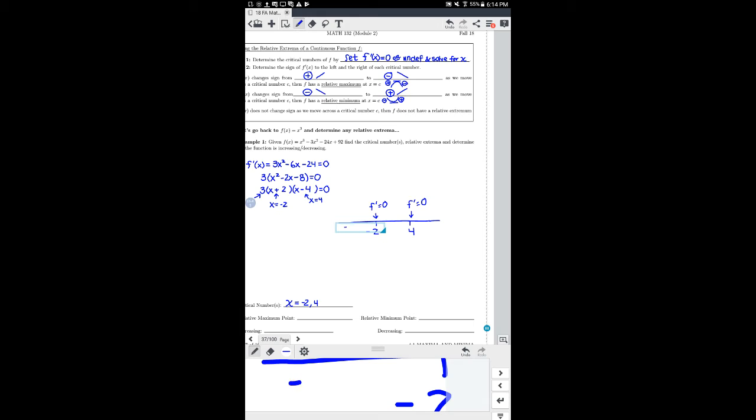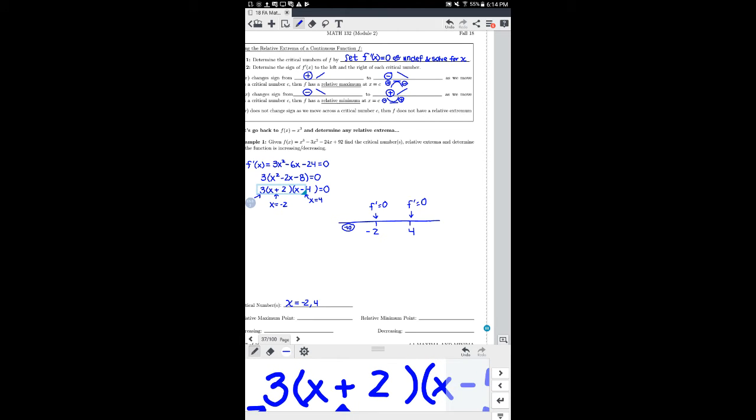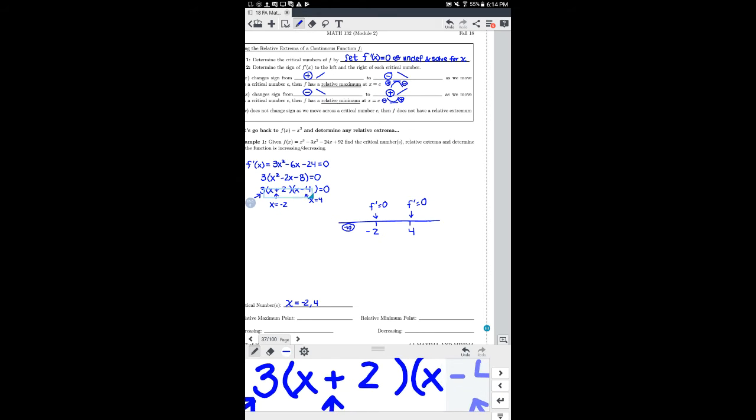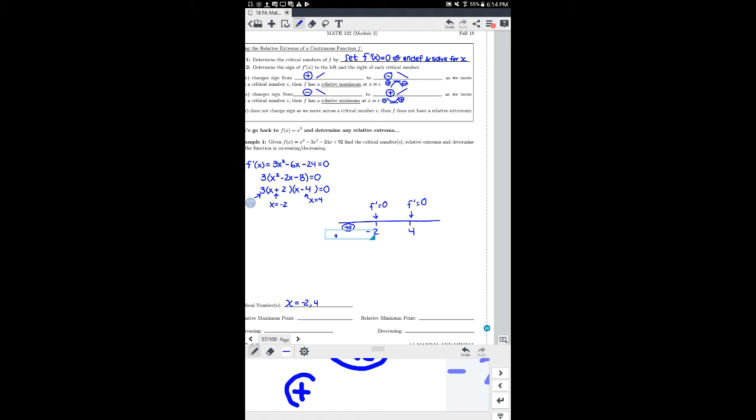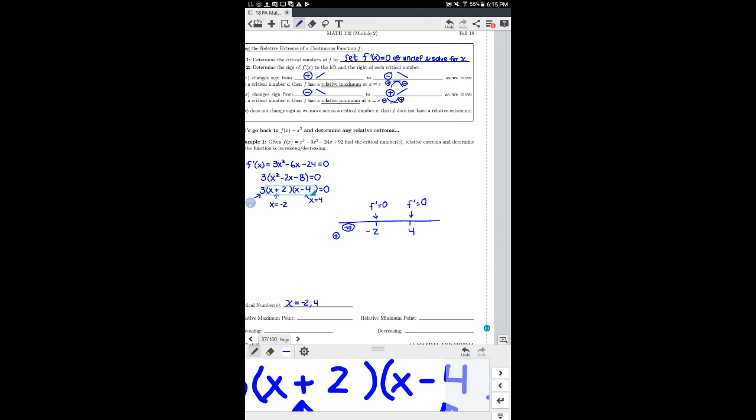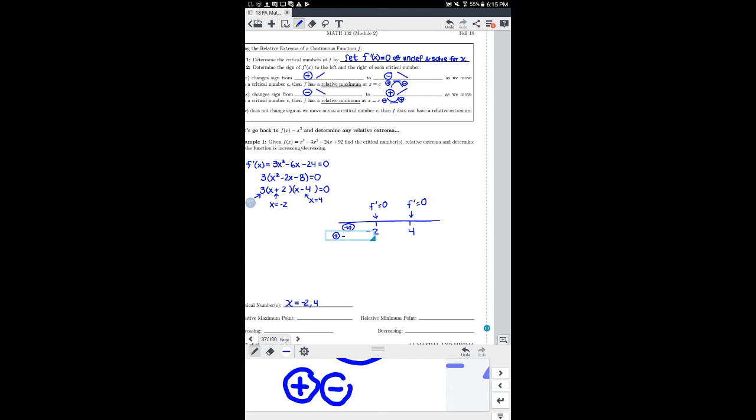So maybe to the left of -2, I'm going to say -10 is to the left of -2, and we always plug into the derivative on our sign chart. So I'm going to plug in here, and I don't care about the number I get, I care about whether it's positive or negative. 3 is always going to be 3 for my first factor, so my first factor is always positive. Then I'm going to do -10 plus 2, which is going to be some negative number. And then -10 minus 4 is definitely going to be a negative number as well. So I have a negative times a negative and a positive. So this ends up being a positive times a positive. This interval is going to be positive. The function must have been increasing before -2.